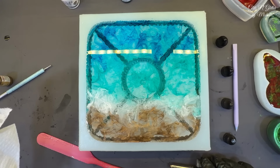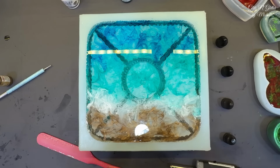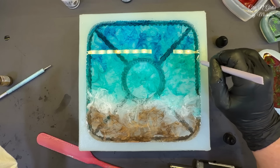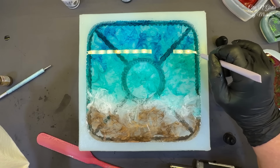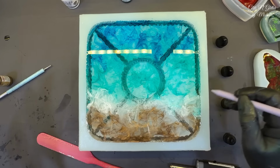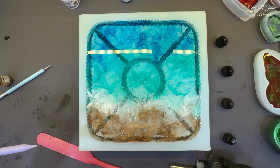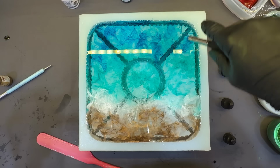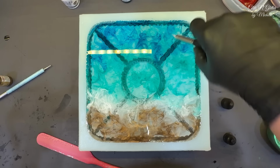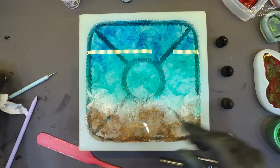All right, I'm not going to turn the heat mat on today because I'm using the pressure pot, which lets me go a little slower because I can't force the pressure pot to work any faster. So that's about 7 hours. What I do normally do, there's a couple little bubbles right there, is when this is solidified, then I will turn the heat mat on just to make the final curing process go a little bit faster. So that'll be several hours from now.